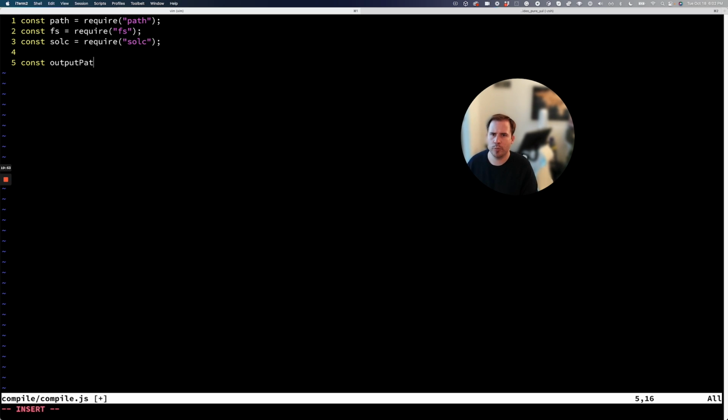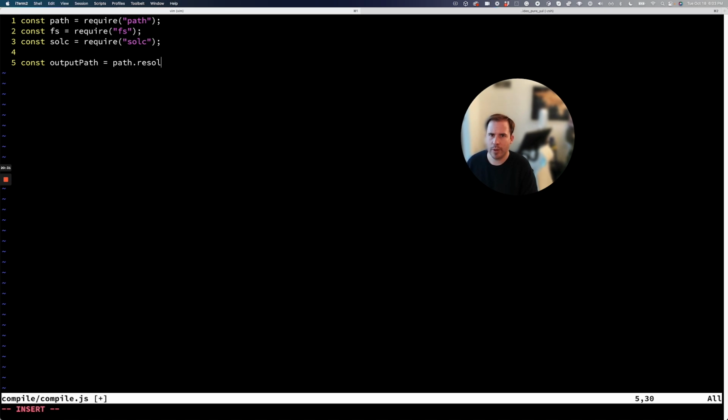We're going to define an output path. What we're going to do now is, in this compile.js file, compile that Yul contract that I just created. And the contract will have a bytecode associated with it. That's what we're trying to get at here. We're going to use the solc compiler to get that bytecode. Once we have the bytecode, we'll store it in a build folder. So every time we run this compile file, it'll just compile the Yul contract. Whenever we make some changes to it, it'll compile it and put it in the build folder. So the output path will be the build folder. We haven't created that build folder yet, but that'll be the output path.